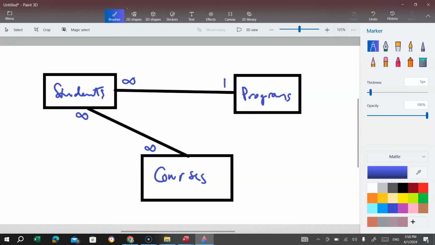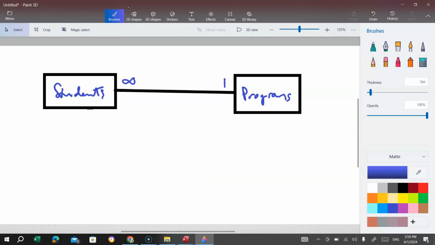How do we actually implement the relationship in a database? Look at the students to programs relationship.